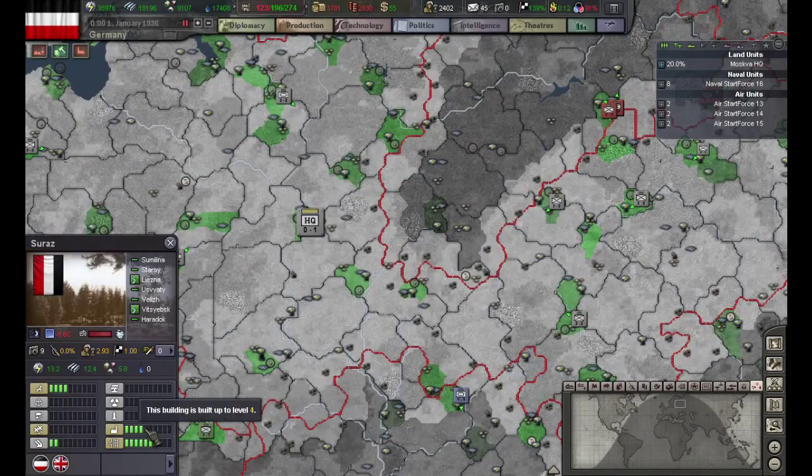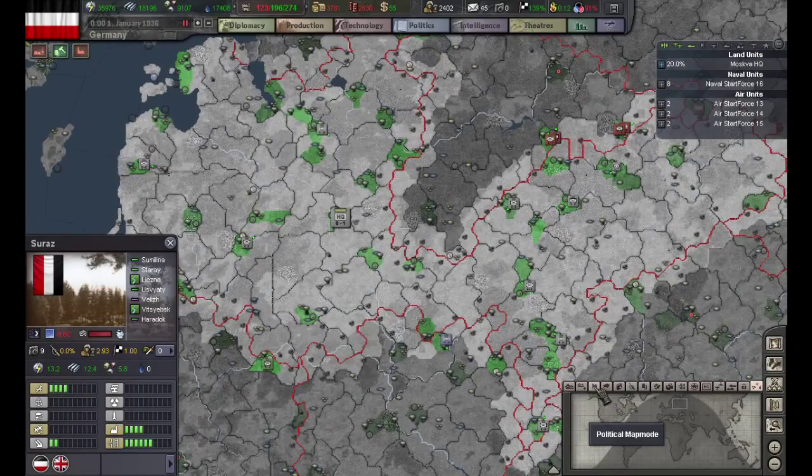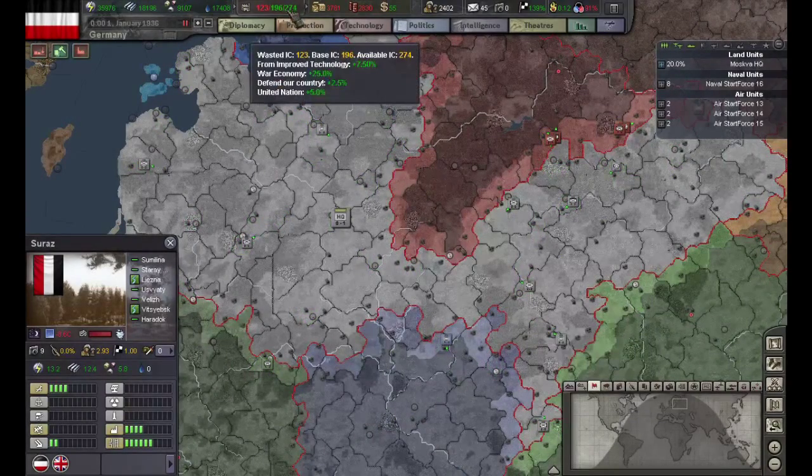If we were to count all of these up, that would equal 196. But our actual number of built industrial capacity isn't our actual industrial capacity, because that's modified from the technology that we were talking about earlier, some of our laws that we'll get into, and then some miscellaneous modifiers that are given to us because of our position in the game.